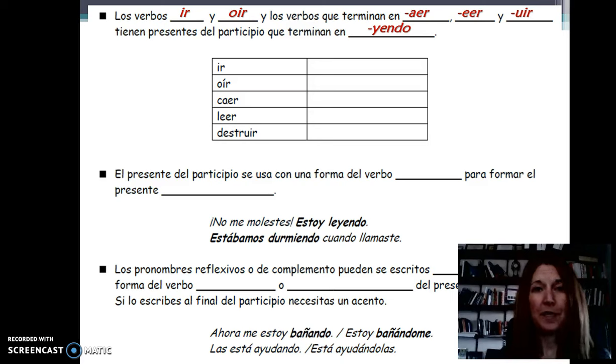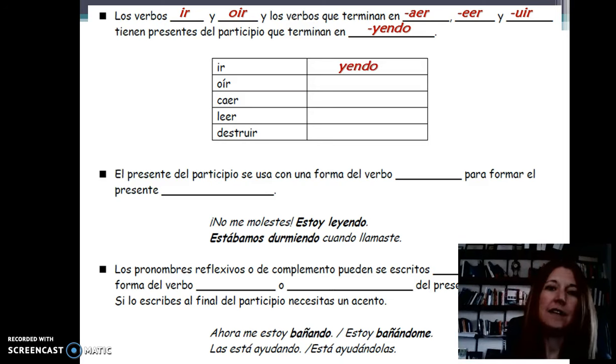And also the verb ir. Ir is not a double vowel, it's just two letters. And all you would have to do for ir is just eliminate ir, and then you just have yendo. So you just keep that right there. That's your present participle for ir. It's not used very often. Most Spanish speakers, when they want to say I'm going to the store, they're just going to say voy a la tienda. They don't normally use yendo. But here and now, it is used.